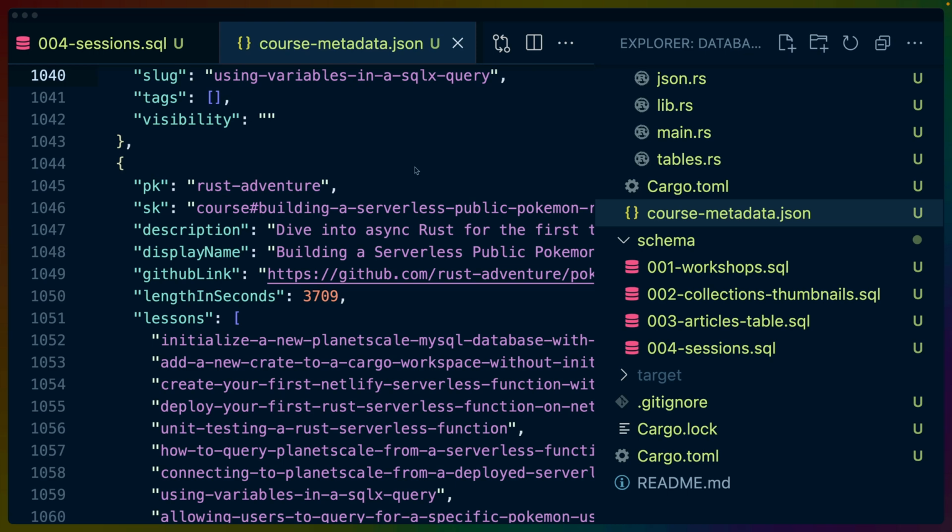First, I needed to pull the data out of Dynamo, which you can do as a CSV file. I can use Nushell to convert that into a JSON file, which you can see here on the left. All of the data I'm showing is kind of the public data. It's the course workshops and things like that, but I will have to do this for other data in the future as well. This data is fairly static, but it's also one of the major reasons that I wanted to move on from Dynamo to PlanetScale.